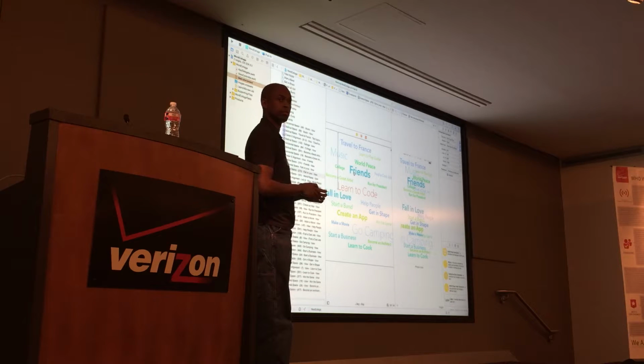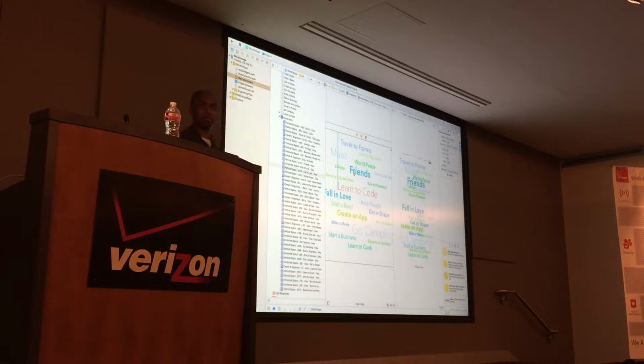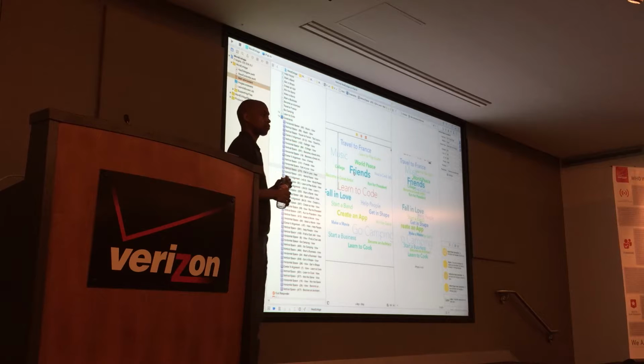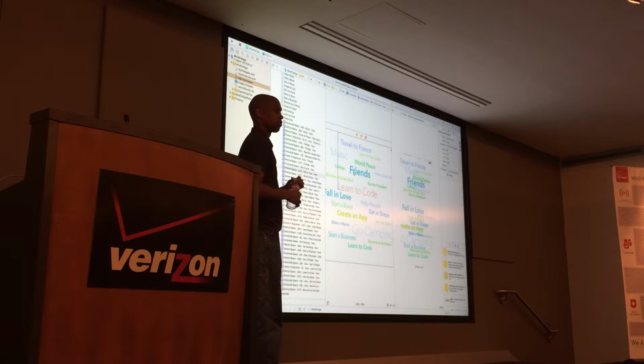But is it common that somebody's going to build an app that displays information like this? Those graphical interfaces, what is important? If you're doing data analysis, and you want to pop up what is important, and when you do code analysis, what's the biggest error? All these bigger ones pop up and then other ones go down. It's like a word cloud. Yeah, word cloud, that's exactly what I was looking for. If you write code to generate this, friends are important obviously, and then what's the next important thing? Fall in love. Obviously the one that's not important is win the game, right? So, by the intensity or whatever.